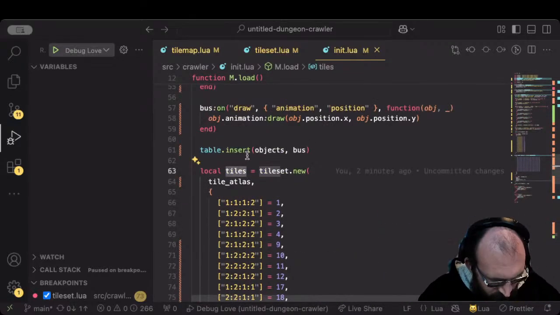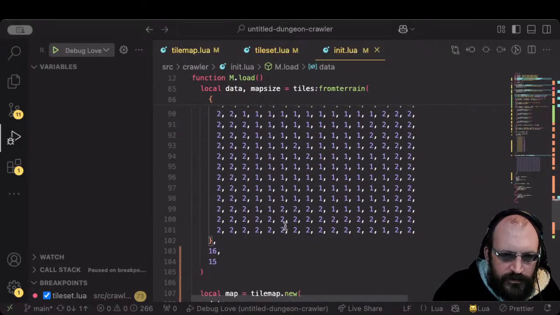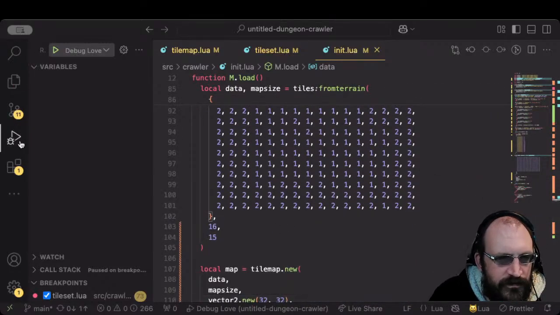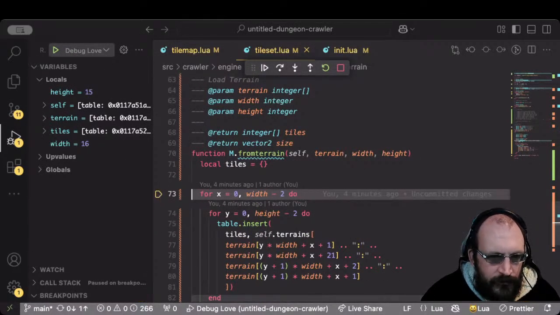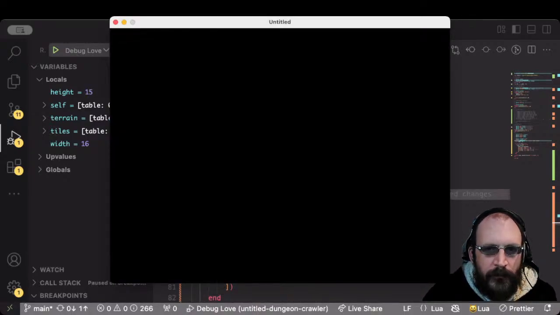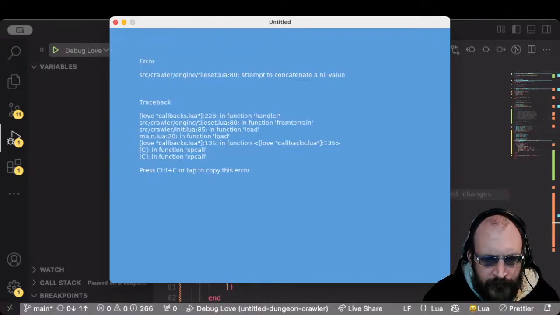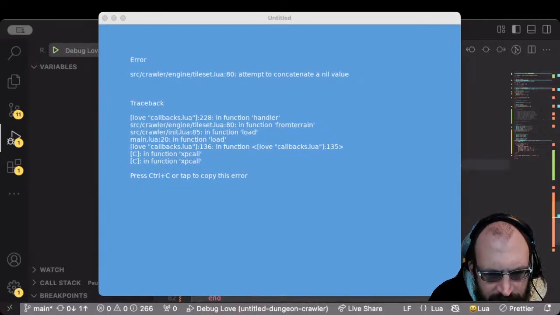So we called this tiles, and then when we called the method, we called it on the module itself and not the instance. So if we run things again now, line 80.